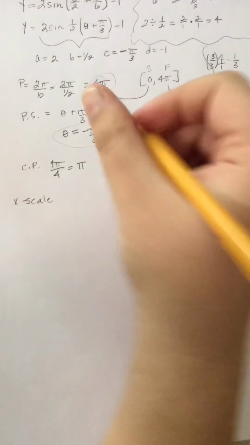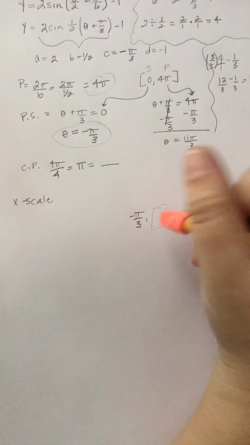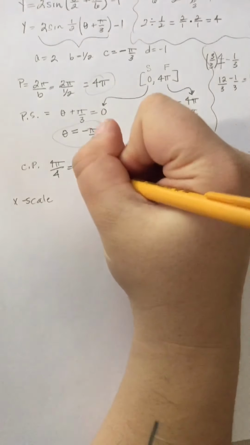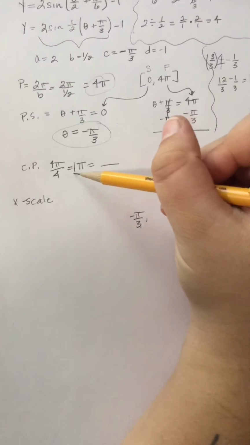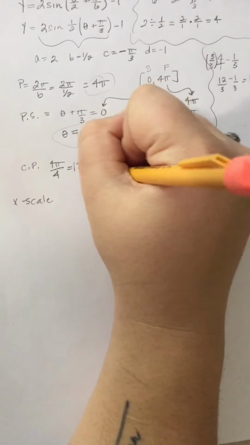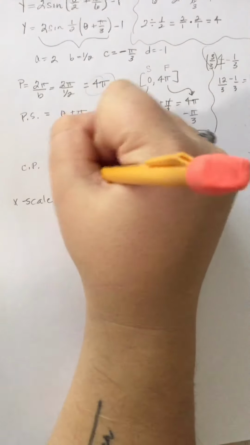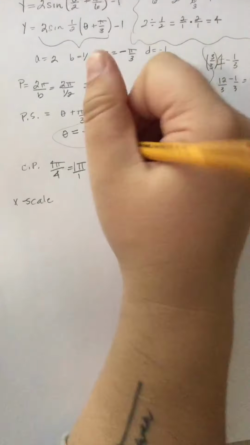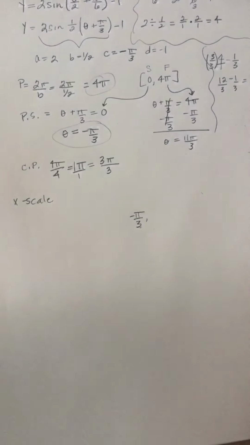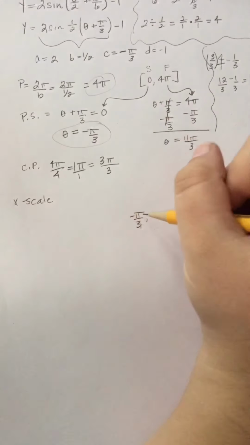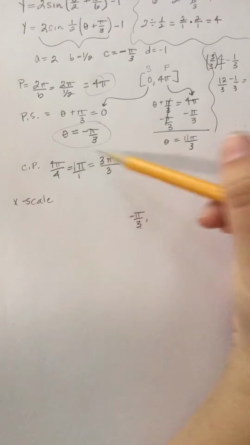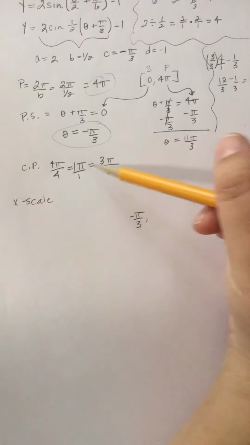Okay, so let's go ahead and give pi a denominator of 3 to make this easier on ourselves. So if I had a coefficient of 1 right here, right, because that's technically what that is, how would I get this to have a denominator of 3? You would have to multiply by 3 because this is technically 1 over 1. So what you do to the bottom, if I multiply by 3, I have to do to the top. So you get 3 pi over 3. So that's what we're going to be adding each time to make it easier on ourselves. And remember that 3 pi over 3 is still pi. Same exact thing, I'm just making it easier.